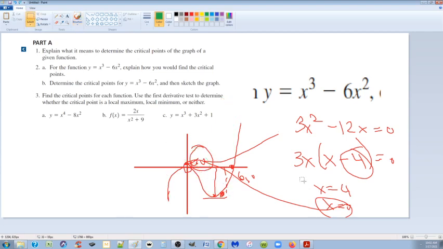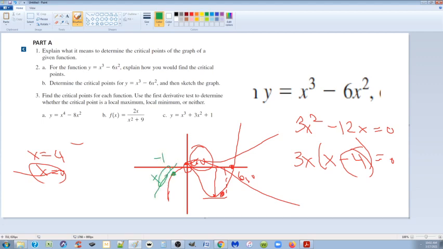However, if you didn't have that information, you would immediately take the slope immediately to the left, so minus 1. And if there's a positive slope there, you'll know it's a max, especially if there's a negative slope over here at positive 1. So putting negative 1 into this, I get negative 3 times negative 7, and that comes out to positive 21, which means there's a positive slope on this side. Putting 1 into here, I get 3 times negative 3, which is negative 9, which means there's a negative slope here. And that automatically tells me that that's a max.